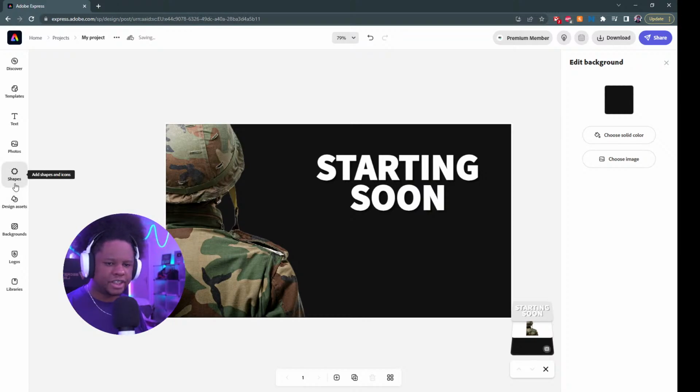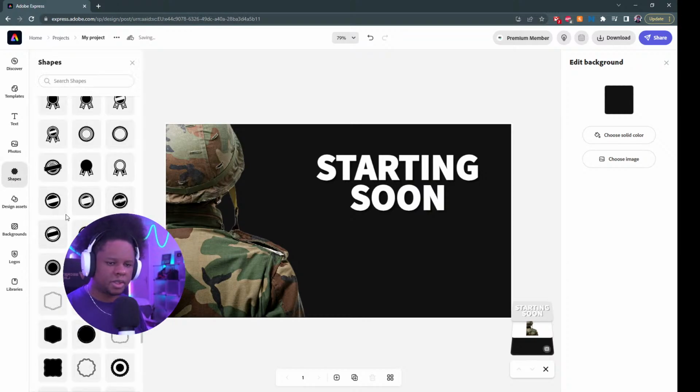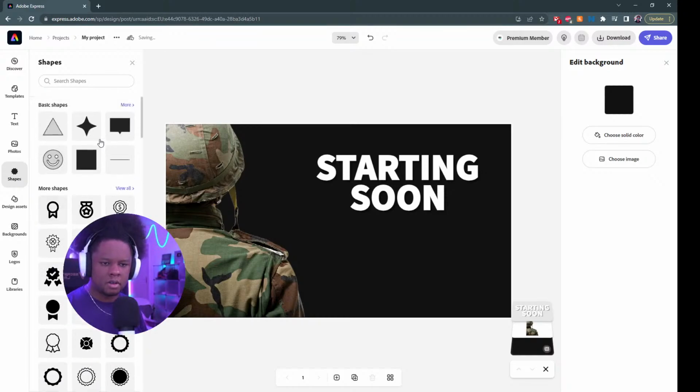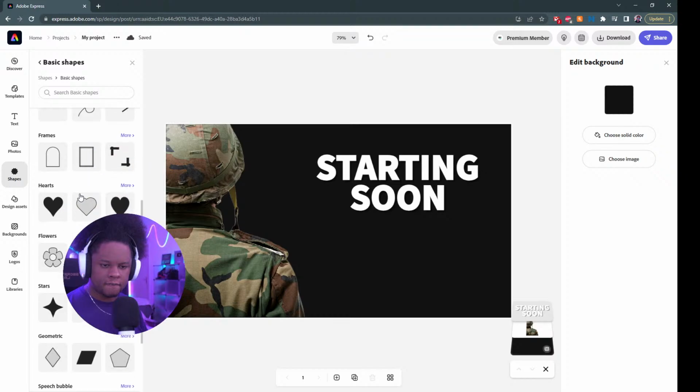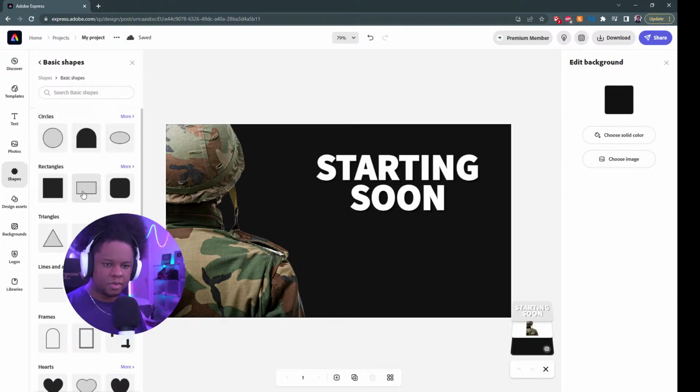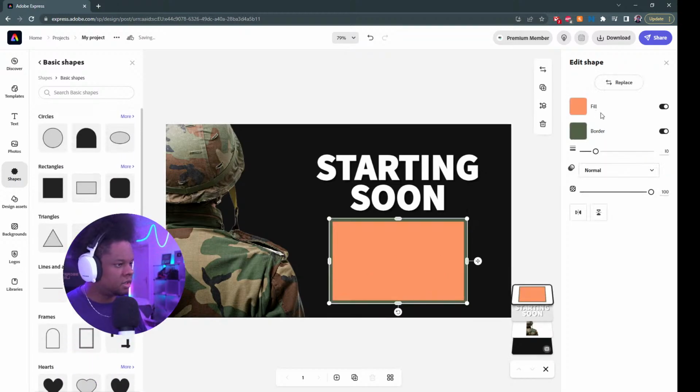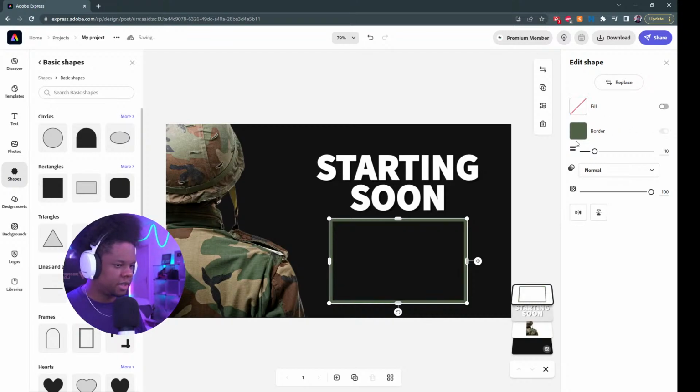If I wanted to have my chat somewhere, I would probably go to shapes in order to find a rounded rectangle under basic shapes, probably. Oh, it doesn't have to be rounded, to be fair. We'll just find an outline right here. Fill, I can just turn it off, and then I have a little bit of a border. Turn that down.